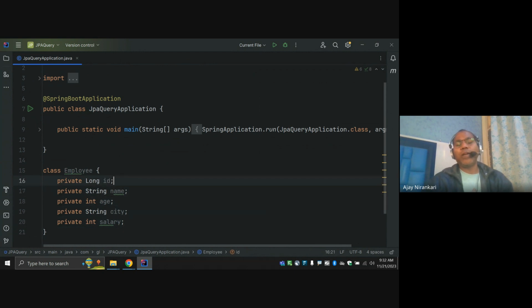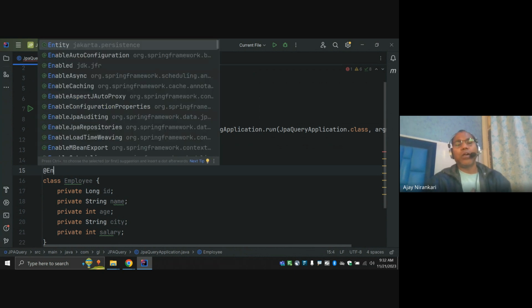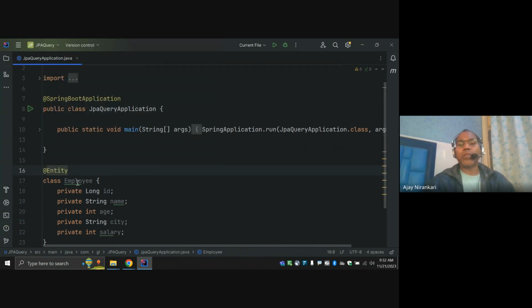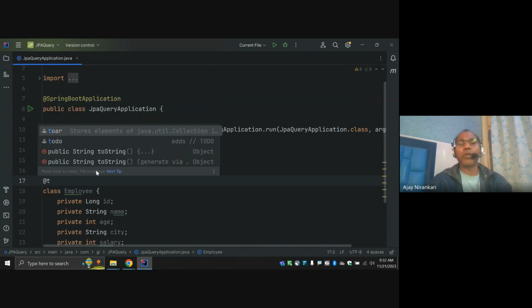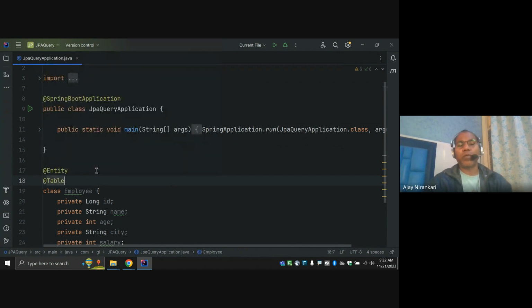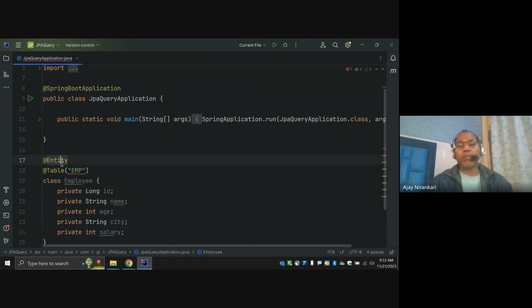So here by default, if I say @Entity, this means the database table is the same as Employee. But maybe I want to change the database name to something different. So here you can say the table name would be whatever you want, might be EMP or something. The Java model name is Employee, but the database table can be EMP.